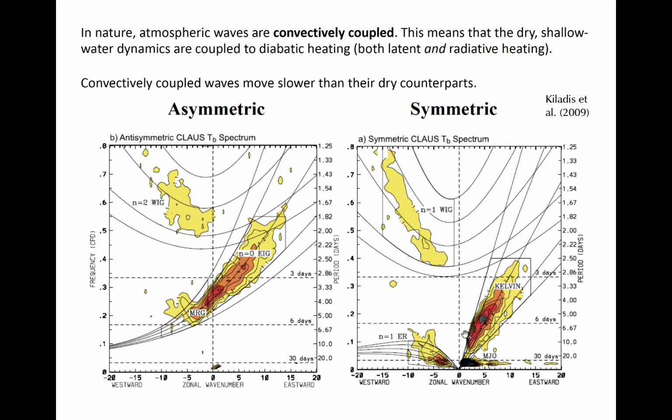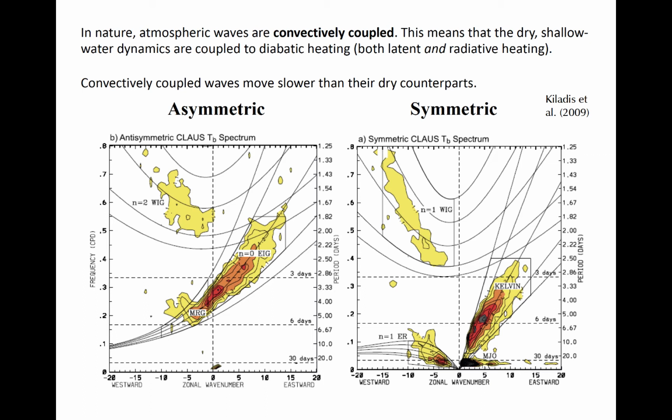The colors indicate pairs of frequencies and wave numbers at which variability in observed tropical OLR occurs, mostly between 15 north and 15 south. So for example, we can see the westward inertia gravity wave at n equals 1, but we don't really see any OLR activity in the eastward inertia gravity wave at n equals 1. However, the observed phase speeds are generally less than what would be predicted by dry equatorial wave theory, meaning the theory without considering the effects of moisture and diabatic heating on the circulation, which must be considered.